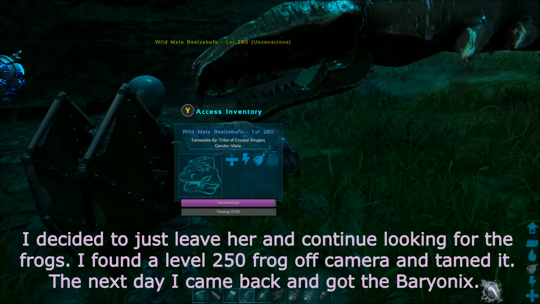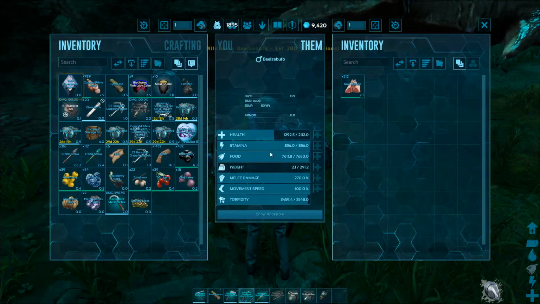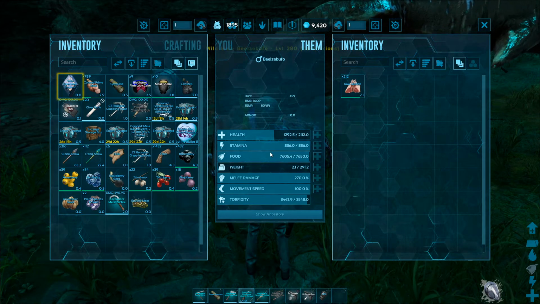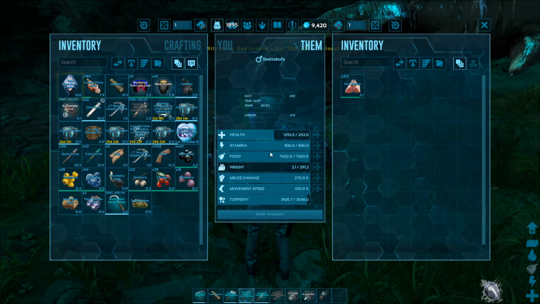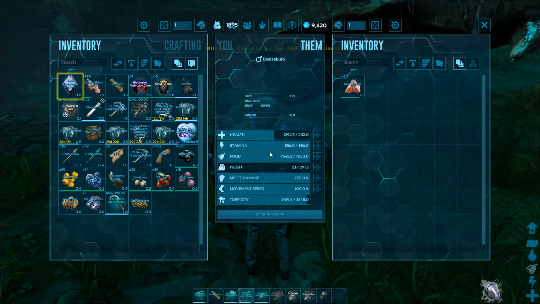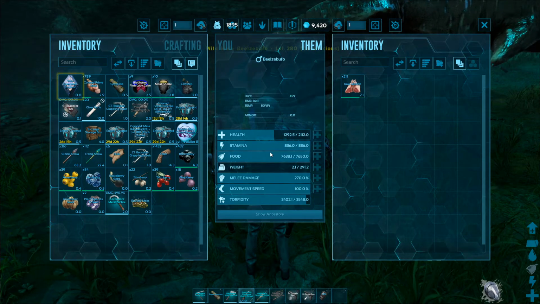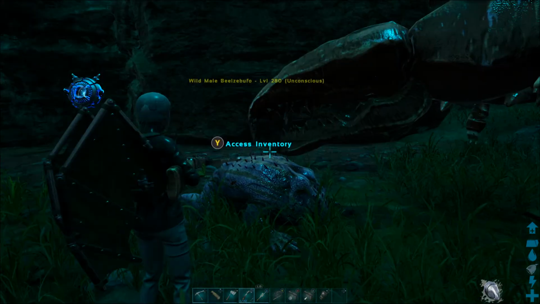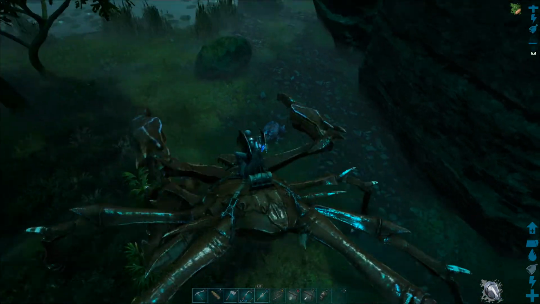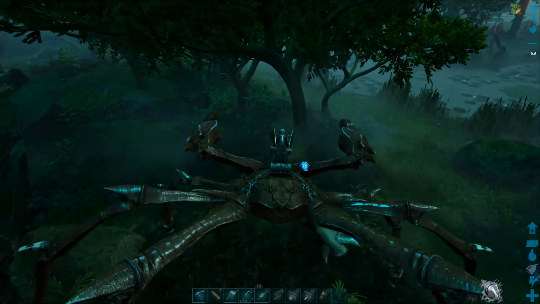Okay, so it's like five minutes later, and I ran into this guy. He's level 280. So let's see what kind of stats... His stats actually look pretty good. Better than the other one I tamed, and the other one was a girl. I guess my last one was a 250, which was not awesome, but oh well. Because he's super pretty. I love blue. The Genesis dinos are just amazing. They're just gorgeous.